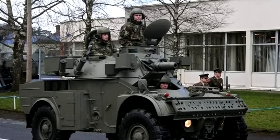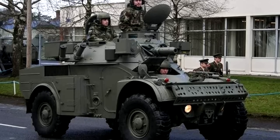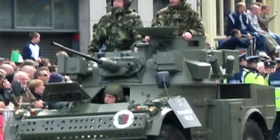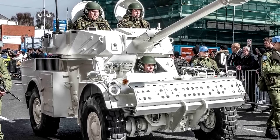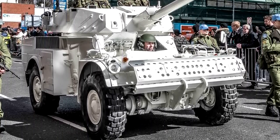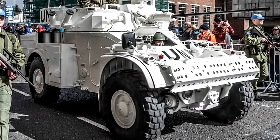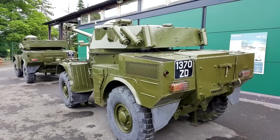Another interesting thing about the Irish is they used a bunch of variants of the AML car. In-game we have the AML-90 and the Eland, which is very similar to the AML-90. The Irish used the AML-20, the AML-60-7CS, the AML-25, the AML-90, and also the AML-30. The major difference between them is, of course, the armaments — with the AML-20 having a 20mm, the AML-30 having a 30mm, and so on. There was even a version of the AML-60 which had a coaxial 20mm cannon on it, which is pretty fun, so maybe we'll see something like that.